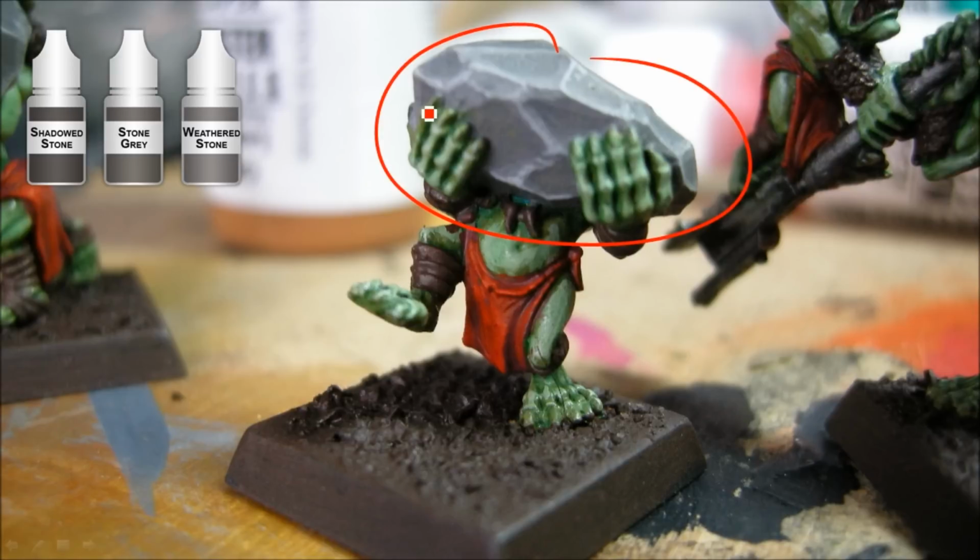Now for a rock lobber, there's obviously going to be some rocks, so I'd use the Reaper stone triad, and so just paint everything with the shadowed stone, and then go over some of the raised areas with stone gray, and then just the sharp edges weathered stone.